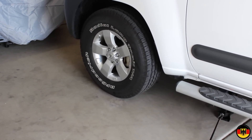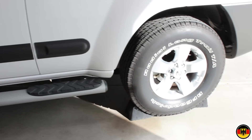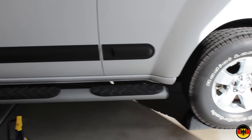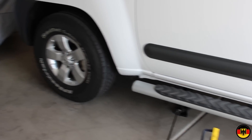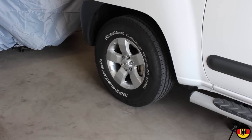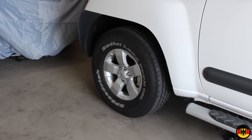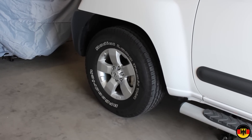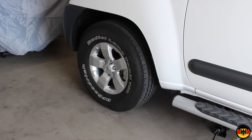What I've done here is I've put some wheel chocks on the rear wheel because I'm going to take off the front wheels first. I have the parking brake fully engaged and the transmission in park. I'm going to jack it up, but before I do that, I'm going to loosen the lug nuts on both front wheels — just barely loosen them using a breaker bar, not the torque wrench. You don't use the torque wrench to loosen, only to tighten. I'll break away and come back to show you where the jacking point is.